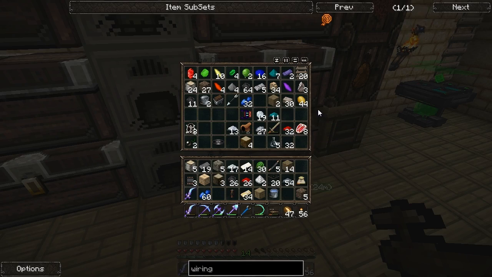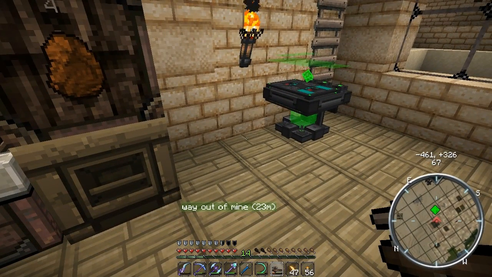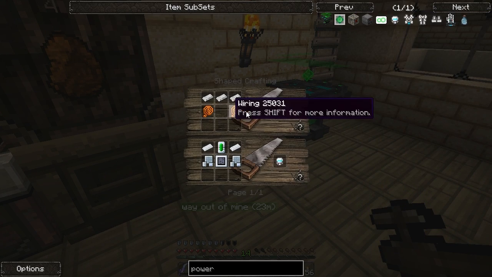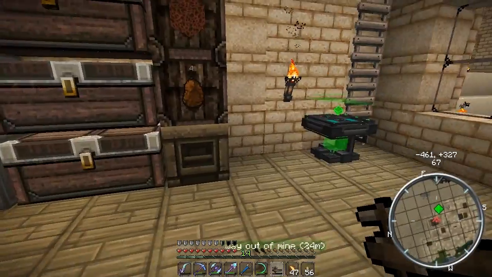So what do we need? We need some nuggets. Ooh, thunder. And we need some redstone. And we're going to make wiring. Just before I make the wiring, I'm going to look at the recipe for the power armor head and make sure that, yeah, you see, here's the Gregtech recipe for it. It doesn't even use the wiring. I don't know why. It's far more complicated though. Which is cool. But I'm going to go with the easy way for now.